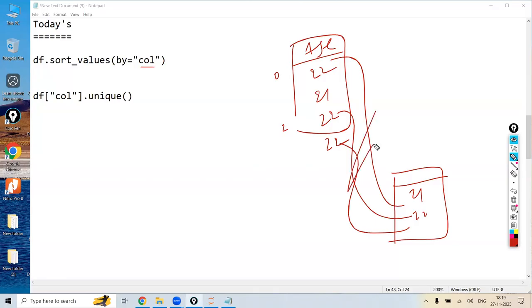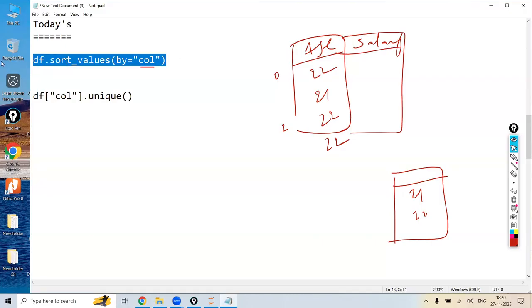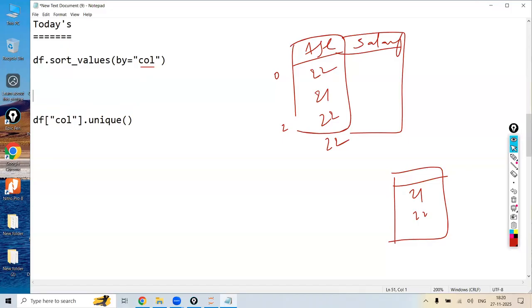Sir, it should not select the index number. If age is common, it has to select some other column, for example, salary. Whoever has the least salary has to be selected. First priority age, second priority salary. For that, instead of a single column, you have to take two columns. First one is the age column, second one is the salary column. Only if the age is the same will the second column be considered. If the age is not the same, then salary also will not be considered.